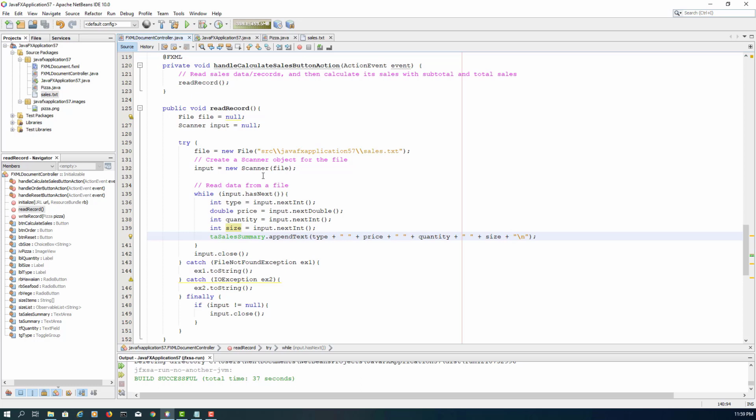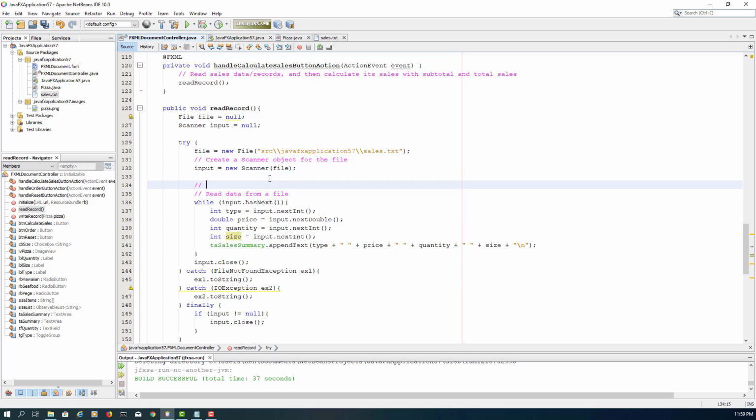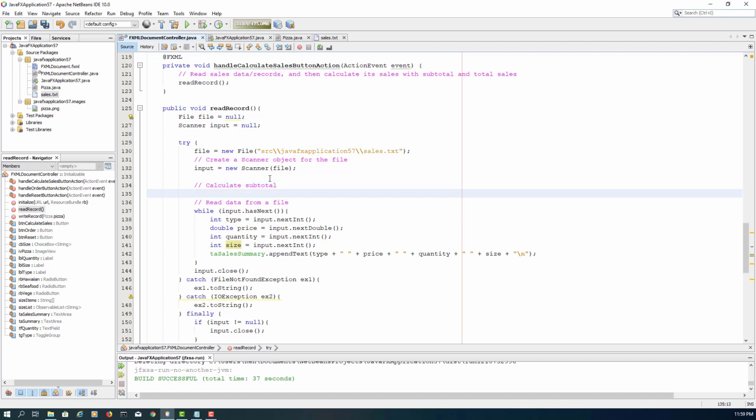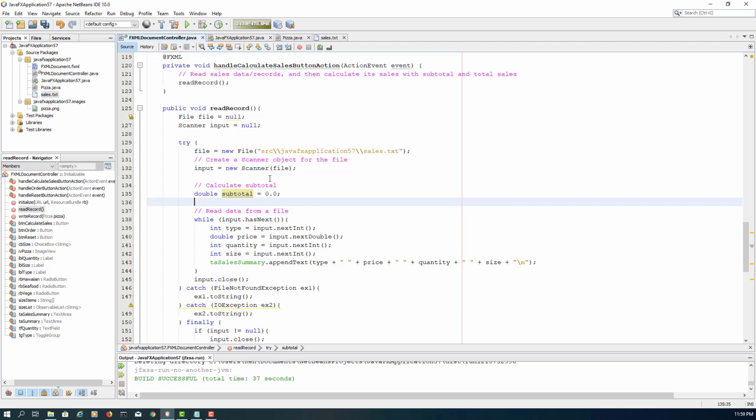Okay, I just added a new line at the end, so let me focus on the subtotal for each order. Then I will come up with the total size. So let's say double subtotal, default value 0.0.